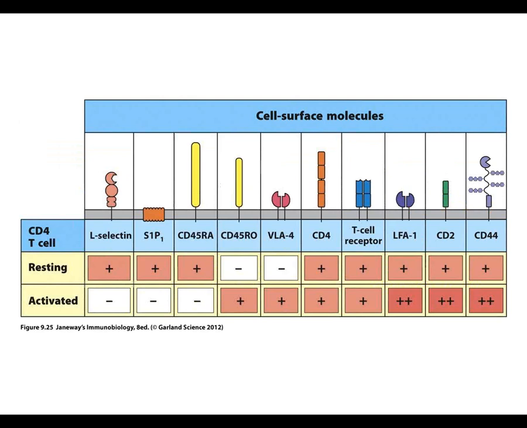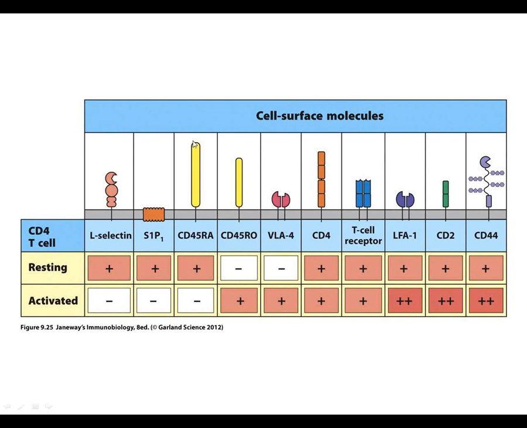So these are nice molecules that we can exploit to figure out if a T cell is naive or activated, and here's some markers you would see. If it's resting, it's going to have things like CD45RA or CYP1, which we talked about, and selectin, of course. These are things that are addressing it to the right place. Then once it's activated, here's some good ones like VLA4, the very late antigen, and CD45RO is going to get upregulated.